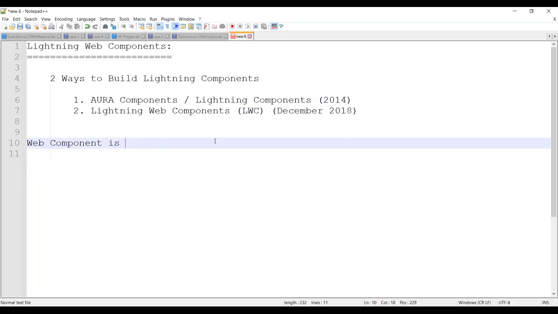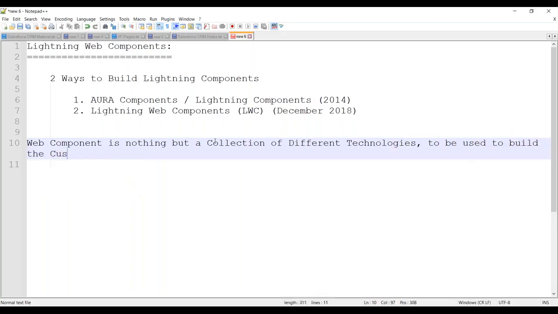A web component is nothing but a collection of different technologies to be used to build custom UI elements which can be reusable in different applications.